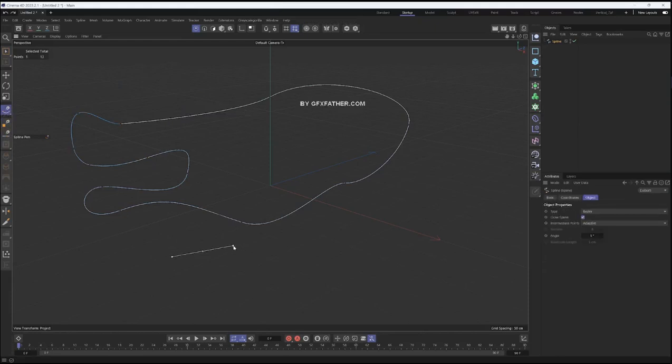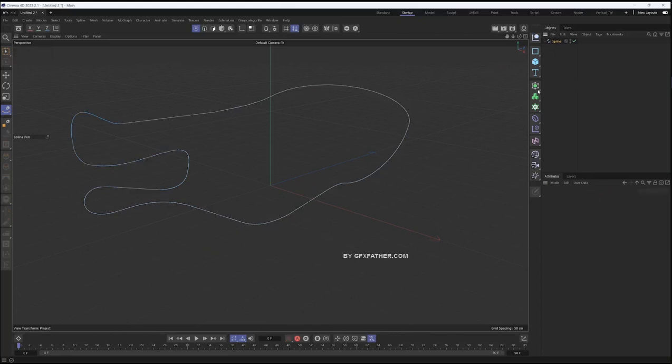And what I can do is go and create a whole other spline here. And you'll notice that this added a second spline to this original spline object. So essentially we have two splines on this spline object, and typically you don't want to do that. Typically, if I undo this, Command or Control Z, you'll want to create a whole other spline object that you can go and do different things with. So to do that, I'm going to make sure I deselect that spline so no splines are selected, go back to my spline pen and create a new spline. And you'll see there's a second spline object there.